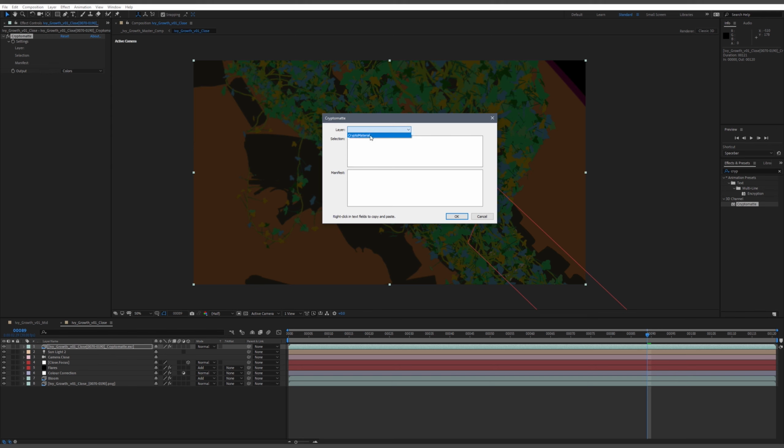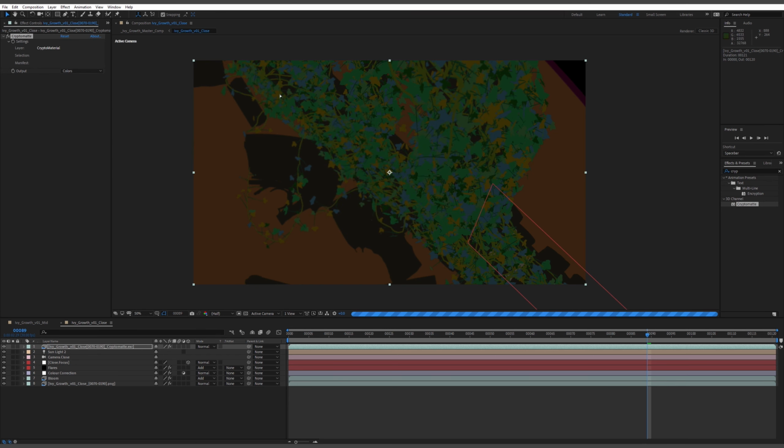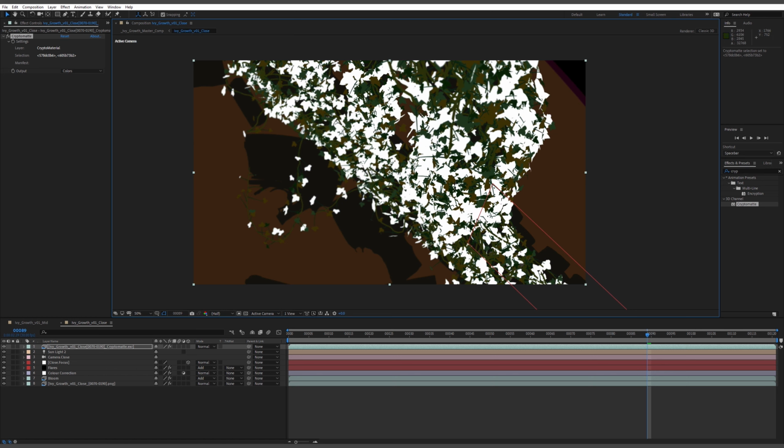Now if I'd exported the objects as well, which I didn't do, because with that many objects in the scene you could select individual leaves, but it would make the file larger. So I knew I only wanted the materials. I'm going to click Layer Crypto Material, let it load in and cache in, and then select just a couple, or maybe even just one, of the leaf layers. That then selects just those ones, and we can select the background, or any part of this that has a different material.